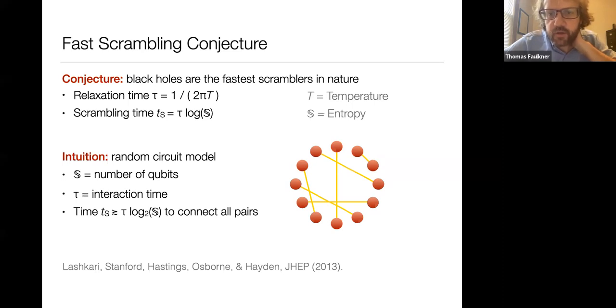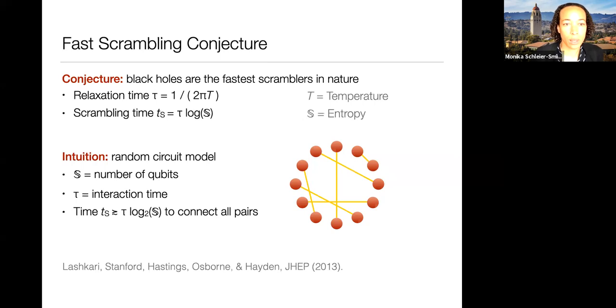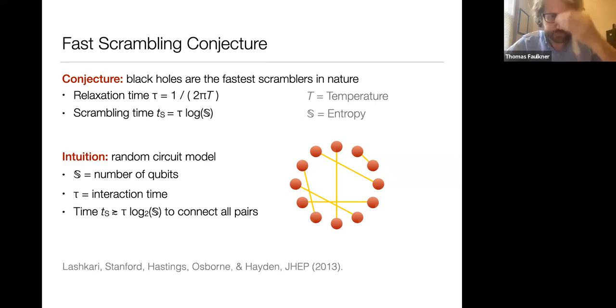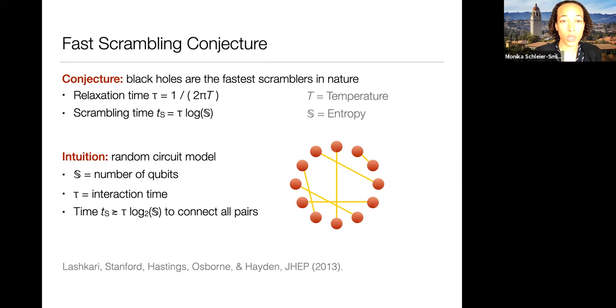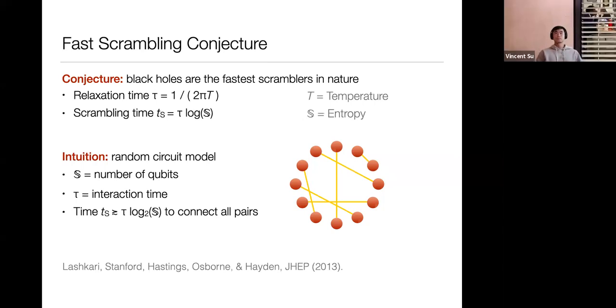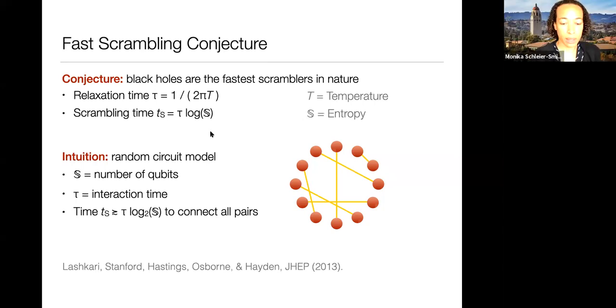Yeah. So could you have puddles, a bunch of these, and then connect them by nearest neighbor? This is a really good question. So there's also a question about what we mean by fast scrambling, and there are two senses in which this is used. One of which has to do with this characteristic time scale that's 1/2 pi times the temperature. In general, things can go slower than that, but nothing can go faster than that.